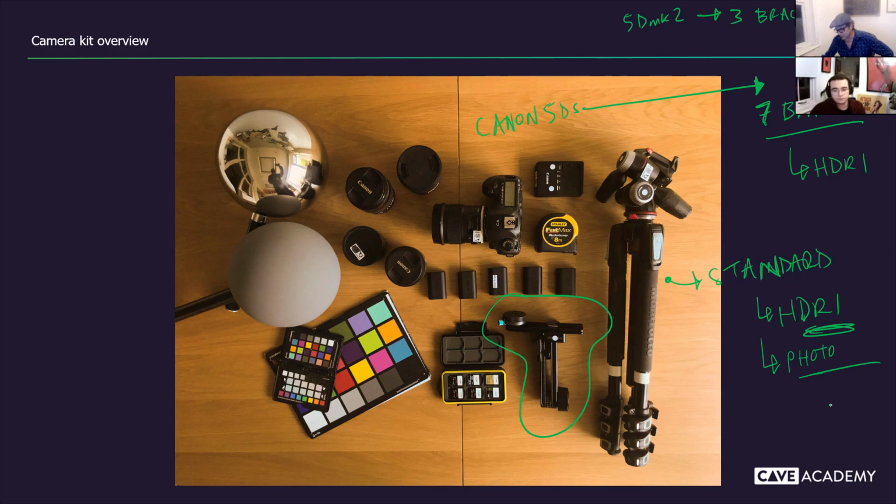So having a backup tripod that you can quickly use for bits and bobs is really useful, especially if you're on set, because you don't quite know when you can run in and capture your HDRI. You have to wait until the shoot team have got their shot. So you have to be ready to go essentially, because they're not going to give you much time. Yeah, it's always good to have a second camera that I leave set up just for the HDRI.